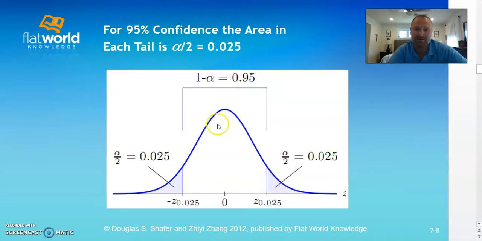And then, you know, this just goes further in that. So if we wanted to find a 95% confidence interval, then we would say that alpha would be 0.05, so therefore alpha divided by 2 has to be 0.025, okay? All we're doing is taking 95%, subtracting it from 1, and then we're getting 0.05, and then we're dividing it by 2 to get these tail ends right here, okay?